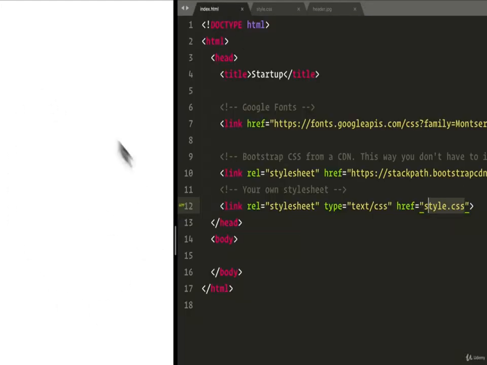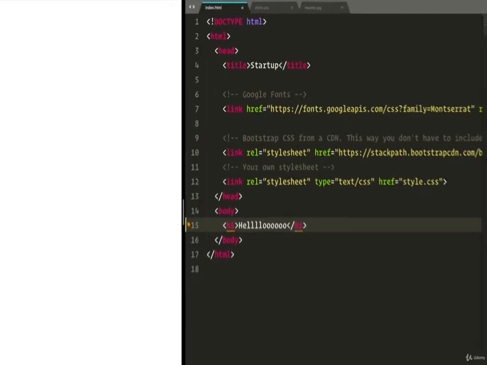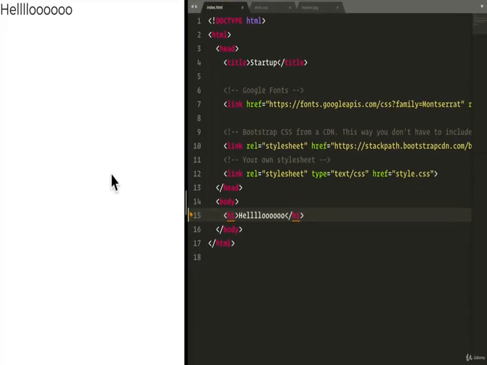Now, this is the website over here that is completely blank because we have nothing in the body. So let's just have a header one that says hello right here. Save it and refresh. Look at that. We have hello. Now, notice here how fast I did that. I just pressed Command R on my laptop, which is a Mac. If you have Windows, it's Control R to refresh the web page.